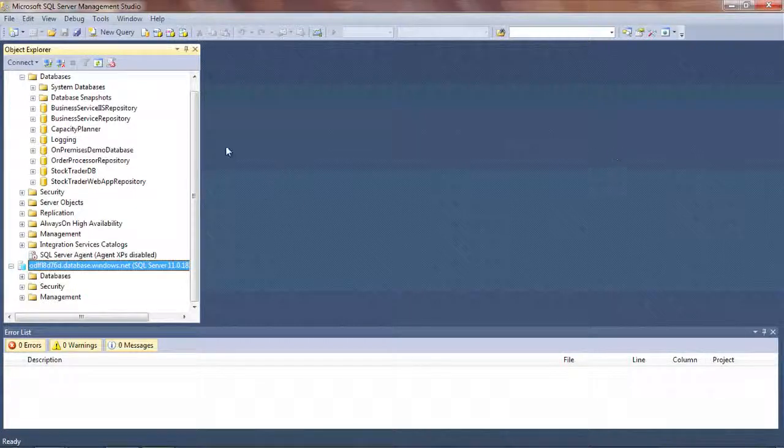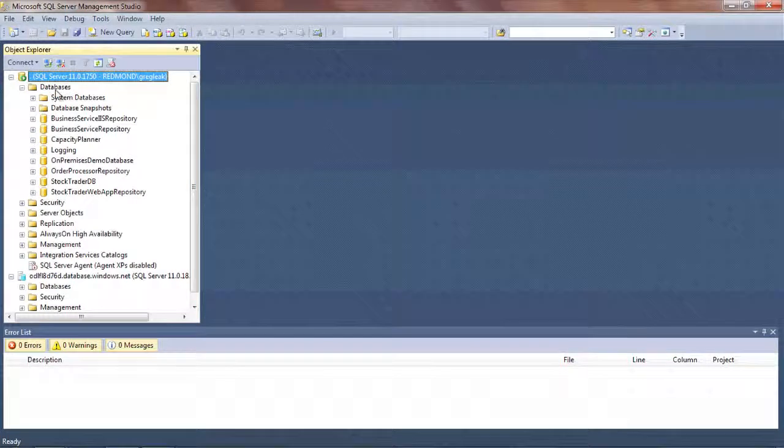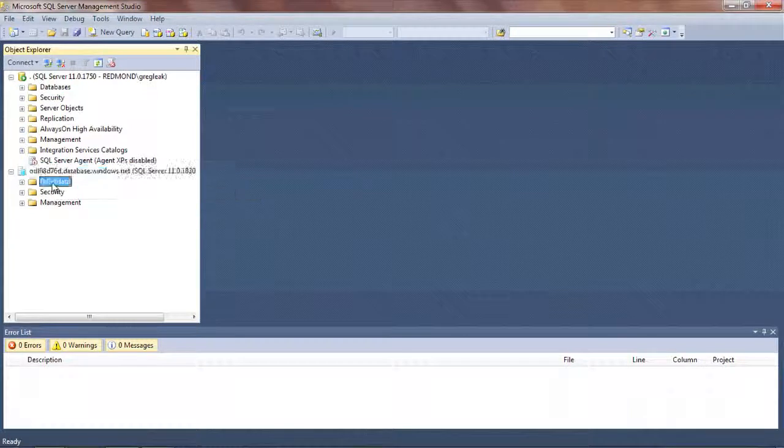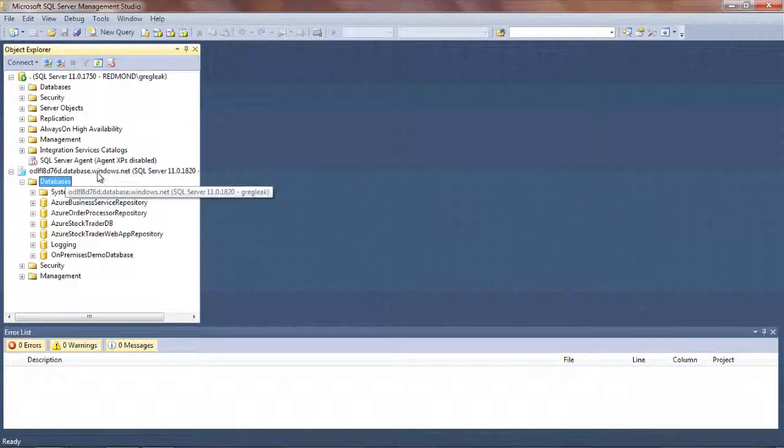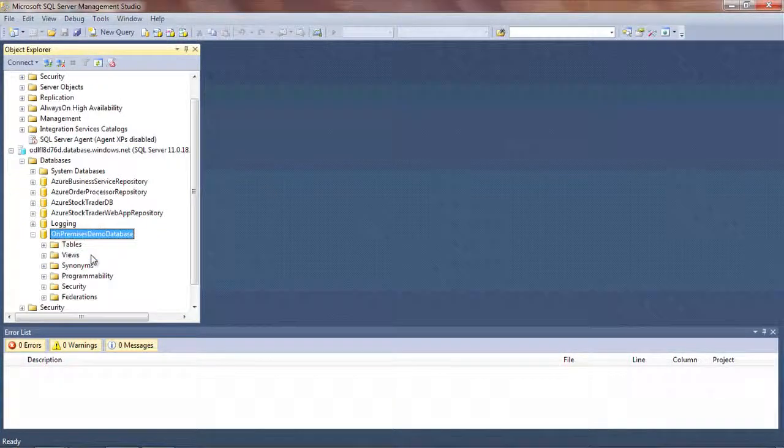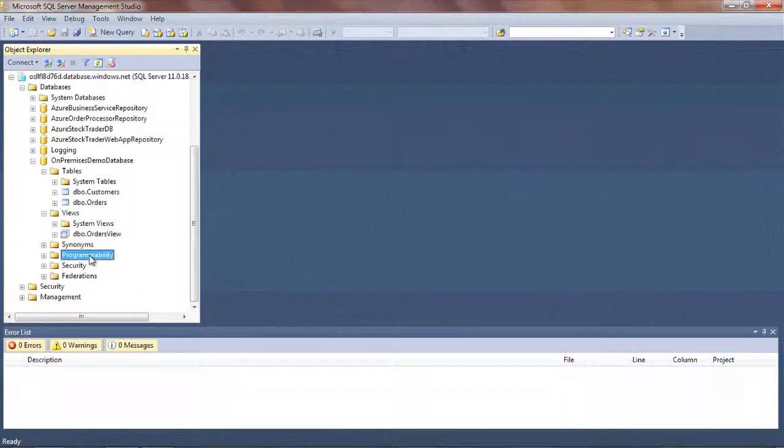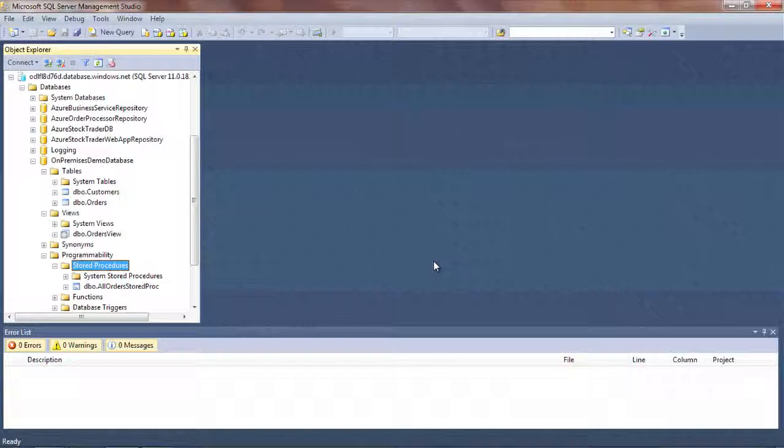You'll see that from SQL Server Management Studio, I can have a real nice management experience across hybrid deployments. In other words, up top I'm looking at my local on-premise databases in Database Server, which I started with. And down below I have my Azure node. Here are my cloud-based databases on this database server that has been provisioned for me up in the cloud. And here's that database that I just moved, including its tables and its views. And of course, I showed you that it had a stored procedure as well. So very easily, I can work in one integrated environment, moving a database from on-premises up to the cloud, or vice versa. Use SQL Server Management Studio to help manage both on-premises deployments as well as databases deployed up in the cloud.